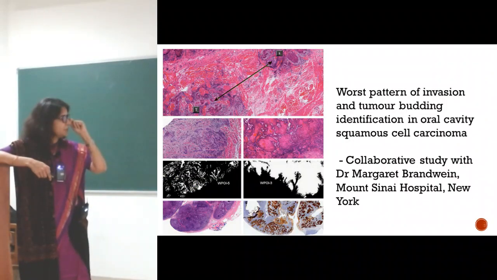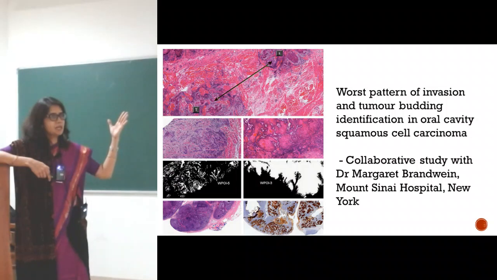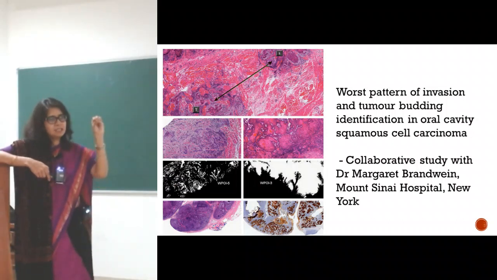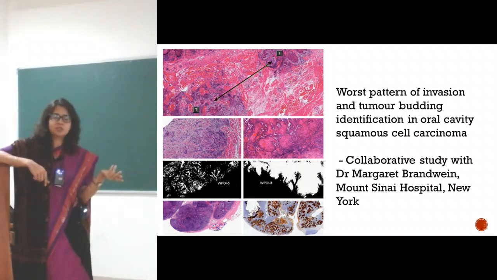With Dr. Brandwein, I have a collaborative study looking at the worst pattern of invasion in squamous carcinomas. Again, and tumor budding. Tumor budding is when the tumor invades into the stroma, in some patients it forms little tiny single cells or nests of cells, and that is a poor prognostic factor.